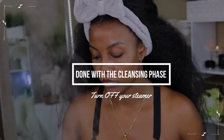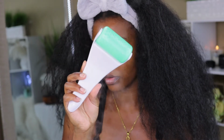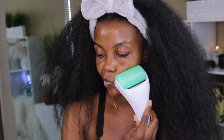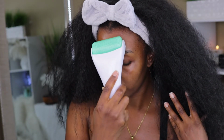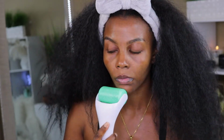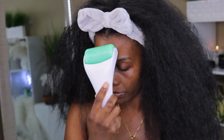We can go ahead and turn the steamer off. So here I'm taking the refrigerated ice roller, and this is going to give me a nice cooling sensation. As you can see, as I'm stroking it across my skin, it massages the skin really well. It's really relaxing. Not to mention, it does shrink the size of my pores and reduce any redness that may have occurred during the exfoliation phase of this process.